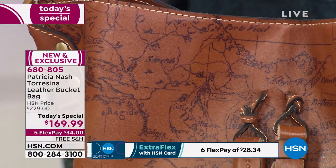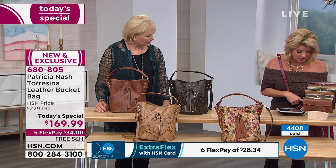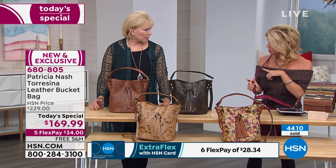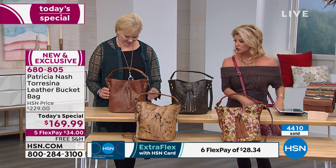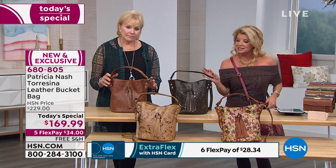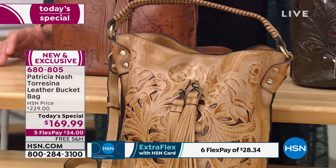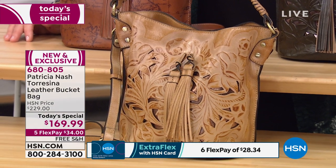Jenny just asked: the length of the short handle on the today's special is five and a quarter inches. Then the crossbody is adjustable from 22 to 25 inches — great. If you're a little bit shorter or taller, you can adjust it. Even the hardware is a little different — this one has a brushed nickel, and the brushed brass is on all the others except for the raspberry, which also has brushed brass.